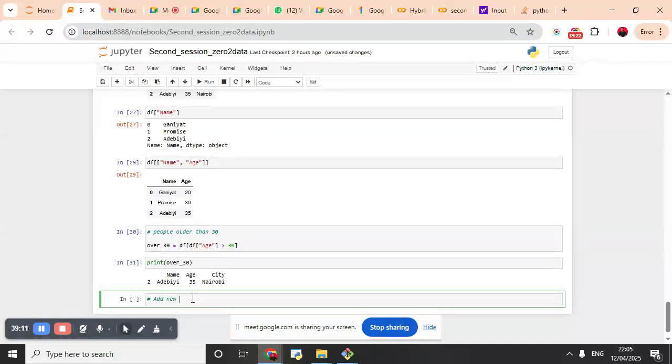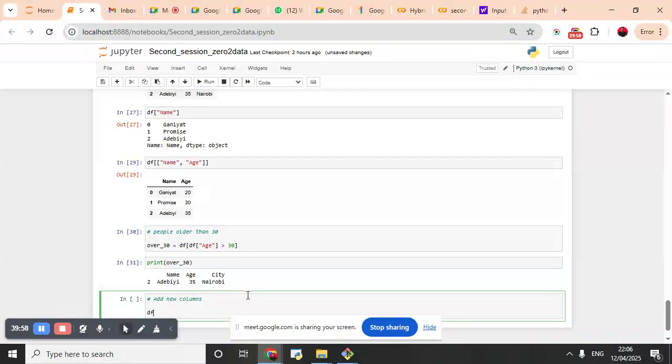Is there anybody that doesn't understand what I mean by what I just said? Do you understand what I mean? You can perform new operations that we have not done yet. There are a lot of things that you can do. You can create a data frame on your own, maybe between 5 to 10 rows of data, perform some of these things, and then look for new operations that you can perform, because I've not given you everything.